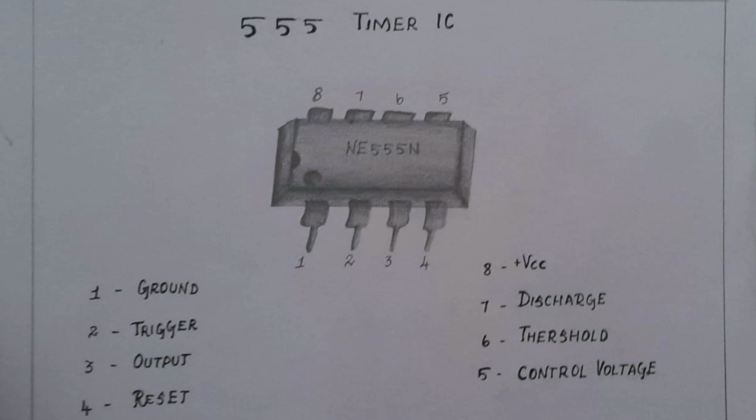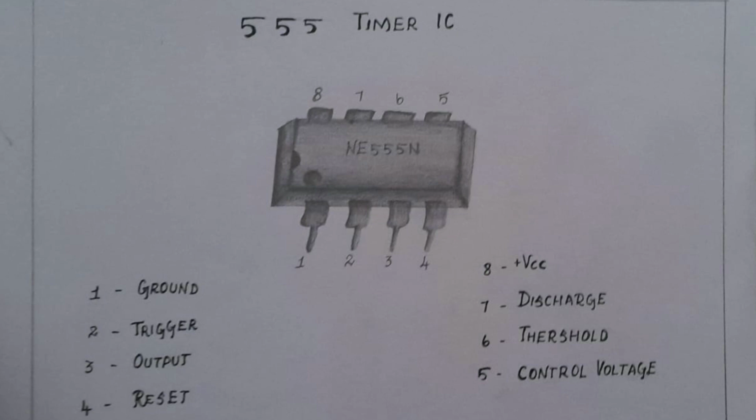Let us see the pin specification. Pin 1 is ground terminal. In this terminal, all the voltages are measured with respect to ground terminal. Pin 2 is trigger pin. The trigger pin is used to feed the trigger input. The 555 IC is set up as monostable multivibrator. This pin is an input of comparator and also responsible for transistor or flip-flop from set to reset.